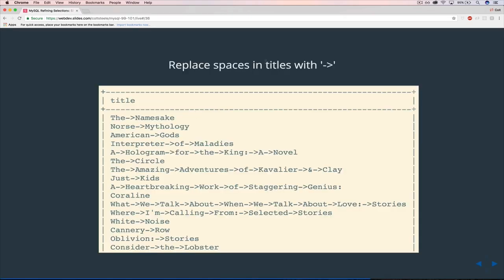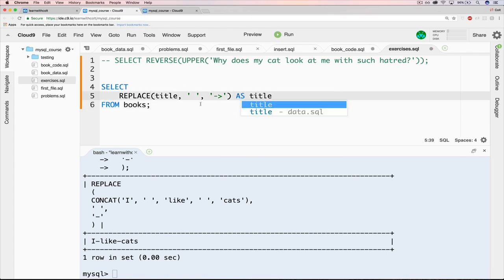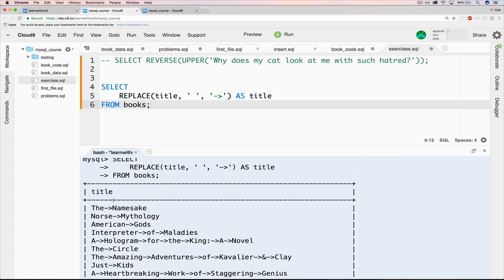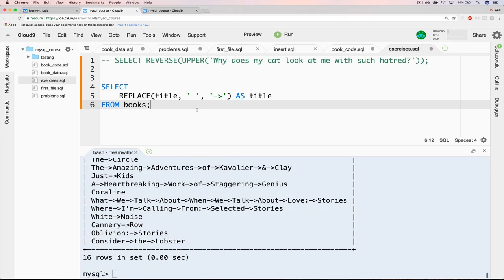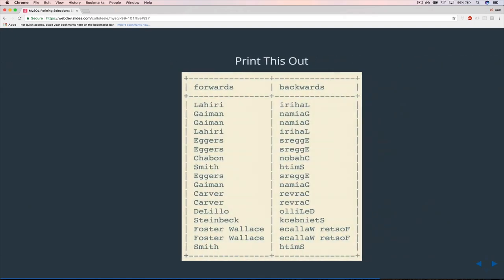Double check, replace spaces with arrows, that should be good. And the other thing was that up here we had title. So we need to use as title. So let's copy it, make sure it works. There we go. Title, the arrow namesake, Norse arrow mythology, and so on. I'll comment that one out.